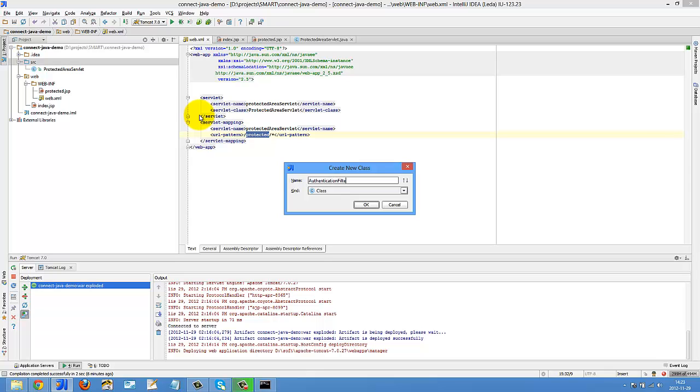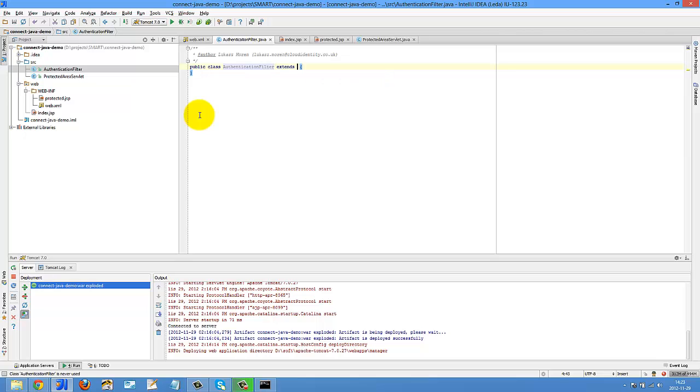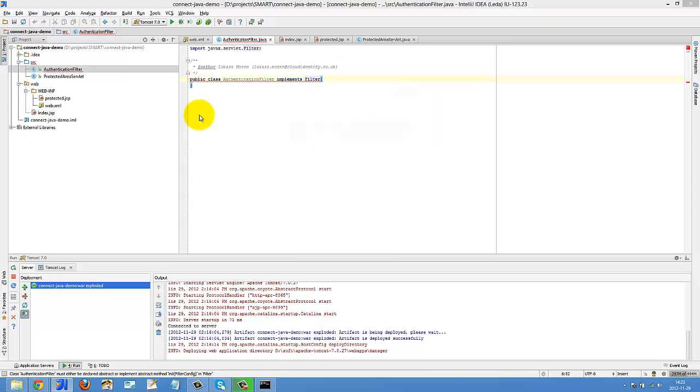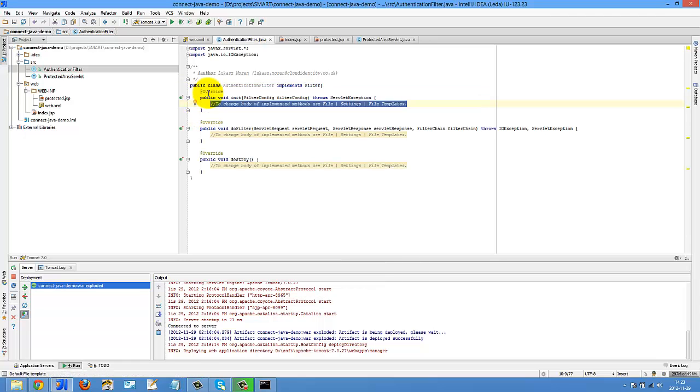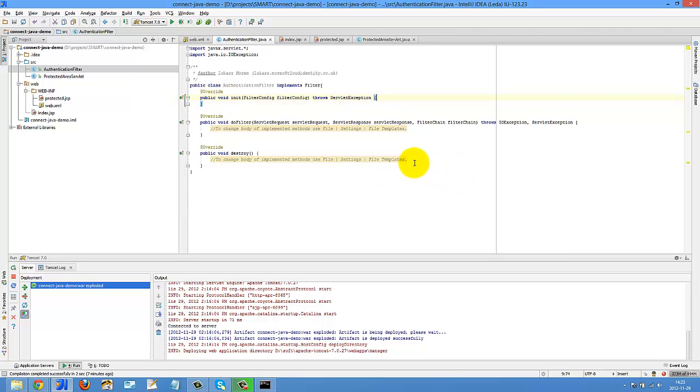AuthenticationFilter implements Filter. I will implement the required methods. I can remove these comments and the entire logic will be placed here.